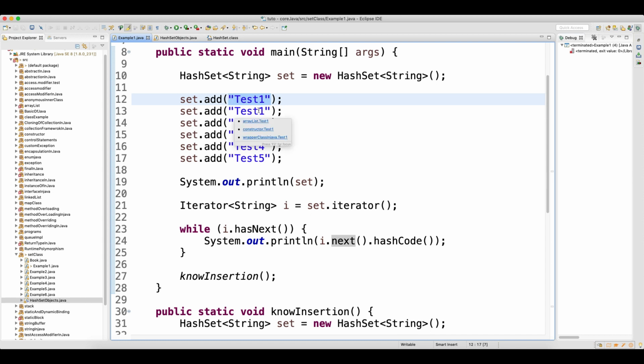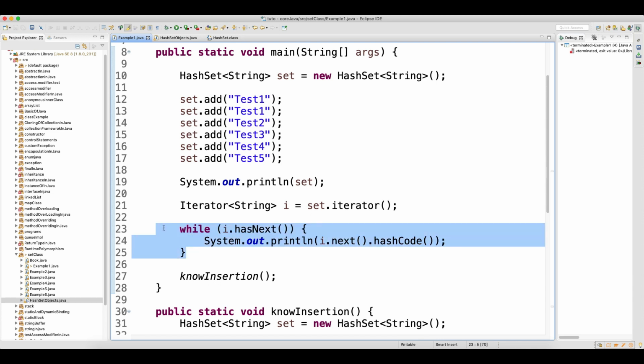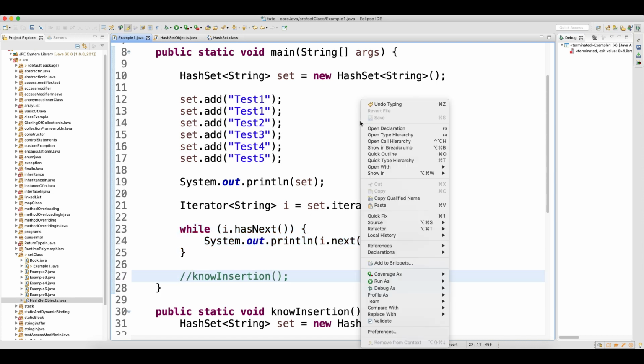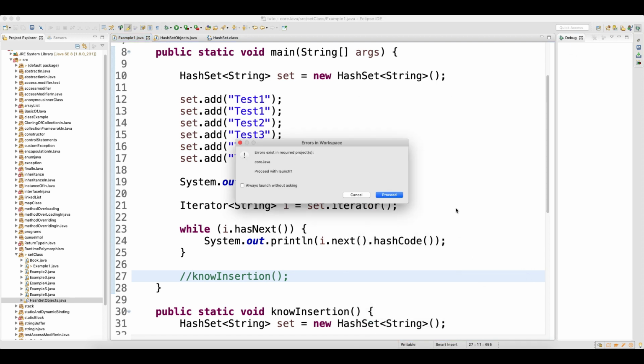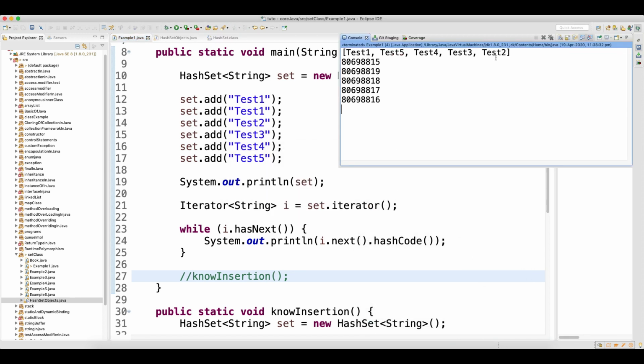But let's say this was not a string, if this was an integer, even in the case of an integer, how will the value get added? In the add method, it will call Integer.valueOf. So Integer.valueOf will give the Integer object, okay, for the primitive data type. It will change to the corresponding Integer object, right? So since it is an object, you can call the hashCode method. Intentionally I am printing hashCode here just to show you. So if you look here, these 5 data got inserted and every data has a hashCode.